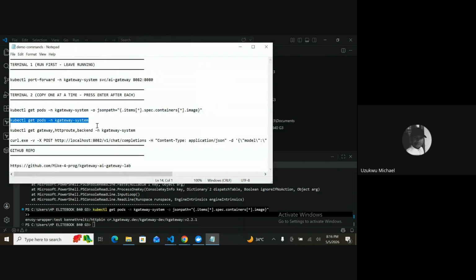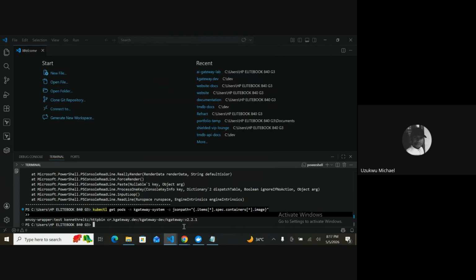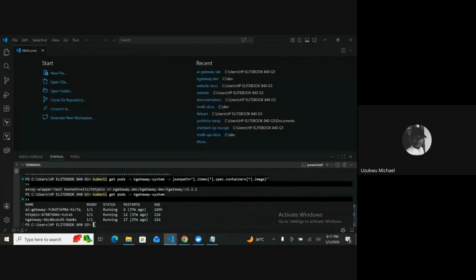The next step is to check the health of the ports. So this is the gateway resource, and we have the data plane, which is my custom Rust module, the first one, and then the mock LLM there. And then we have the control plane. This is the kgateway that does the control and the configurations, and makes sure that everything runs very well.